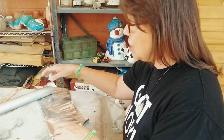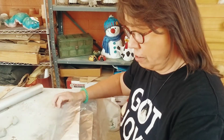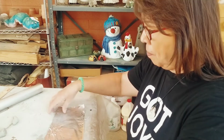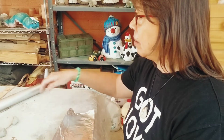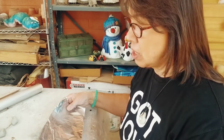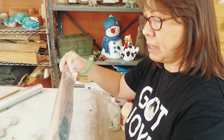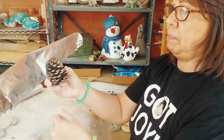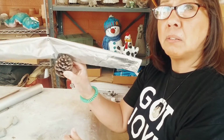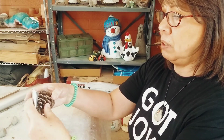Okay, so first thing we want to do is go ahead and make our foil armature for our little pine cone gnome hat. So I've got, I don't know, what is this? Just a little bit, about 18 inches. And again, precision is, I should have a t-shirt, no precision required. So about 12 inches, 18 inches of foil. And I'm just kind of folding it under because I want it to be not too tall.